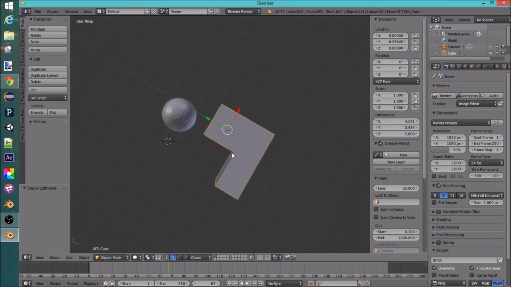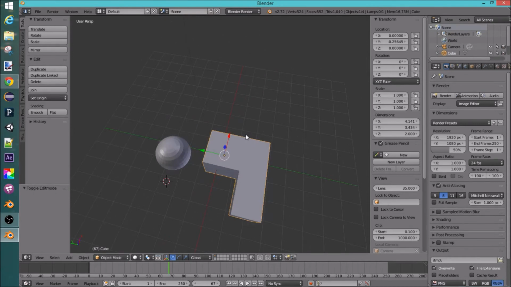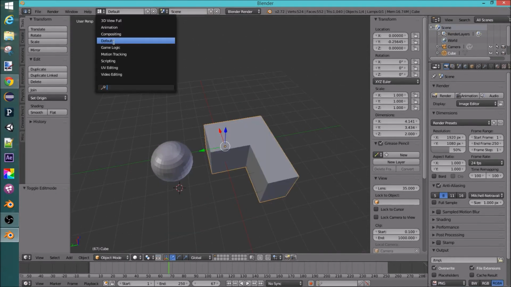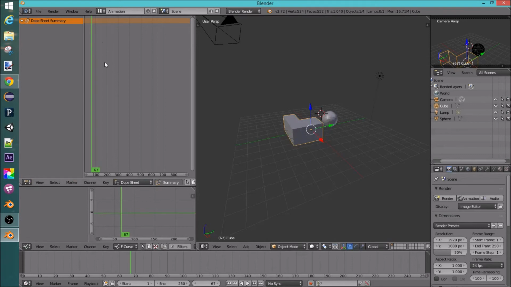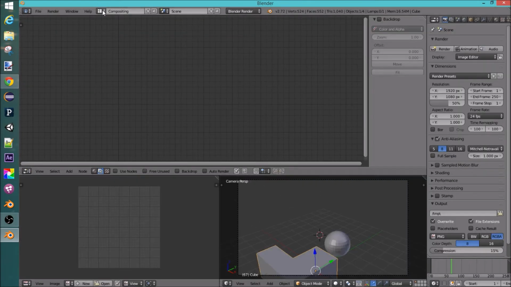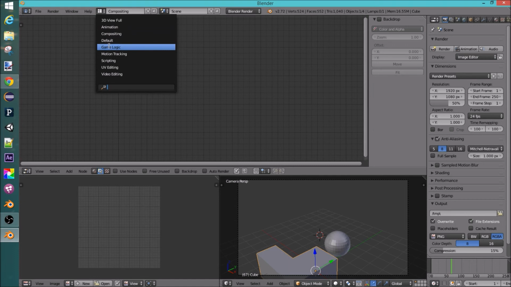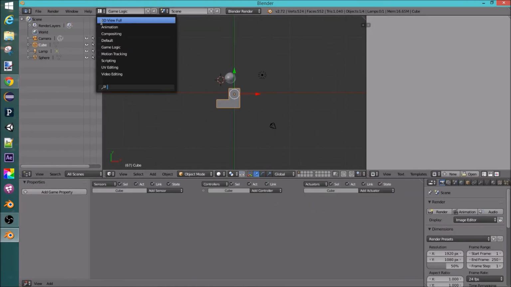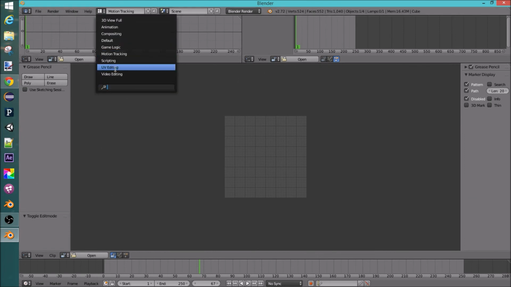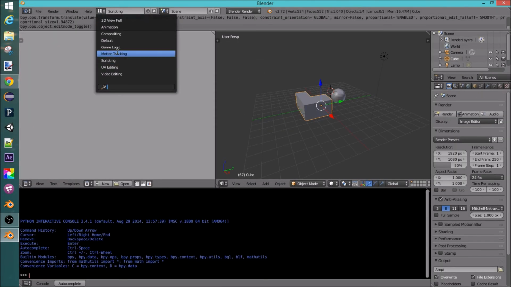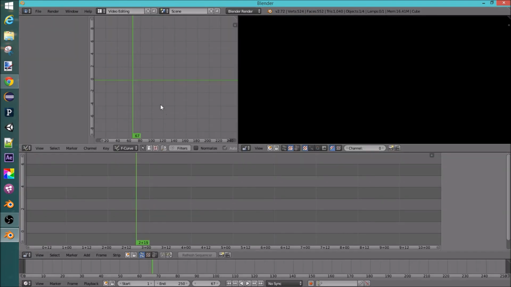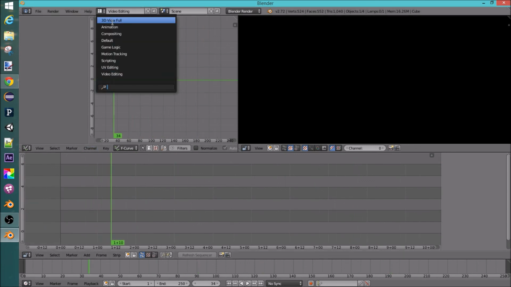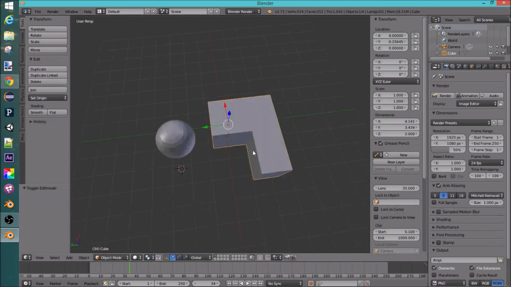And actually, I'm going to say one more thing. Blender is not just a 3D modeling thing. You can make renders. It has the default mode, which is 3D, this 3D view mode. Has animation. You can do compositing, which is just like putting clips together and stuff. You can actually make games with it. I've never done that before, but you can. Motion tracking, scripting, so like programming and stuff with it, or to manipulate the objects, UV editing, video editing, and so you can kind of use this as a video editor, but mostly it's used as 3D modeling. Yeah, that's Blender for you.